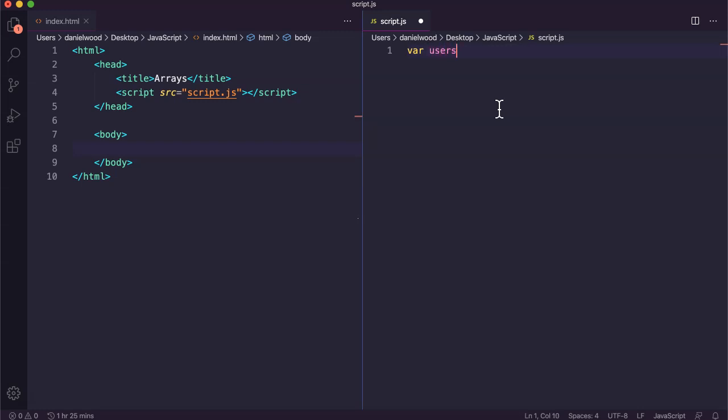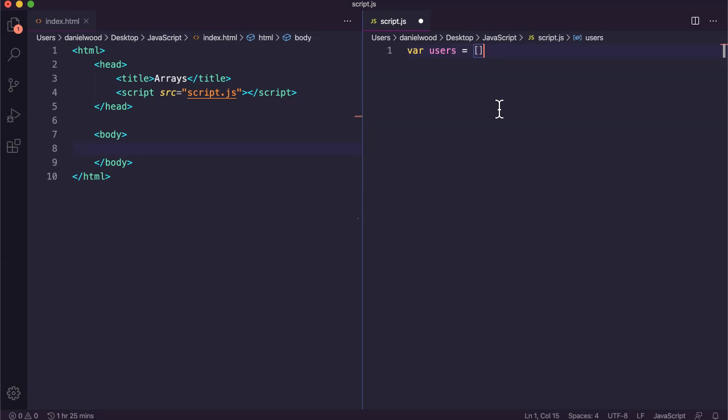So for example, I might create an array called users, and then we use the assignment operator, the equal sign, to assign some values. Those values are going to be stored within square brackets. If I wanted to just create an empty array that doesn't have any values in it, I could just add a semicolon to end that statement, and it's an empty array, and we could add information to it later.